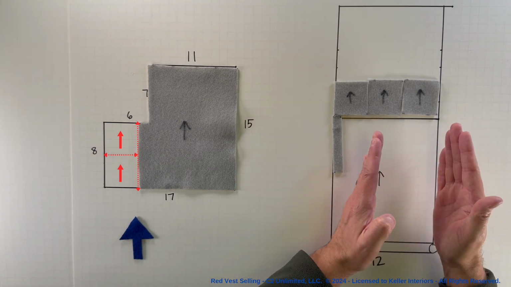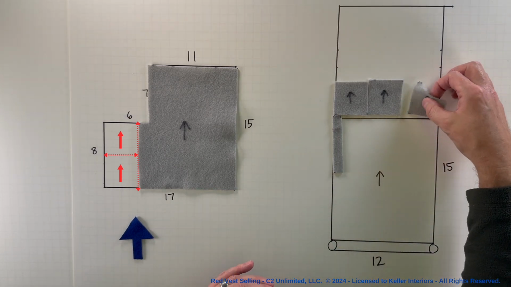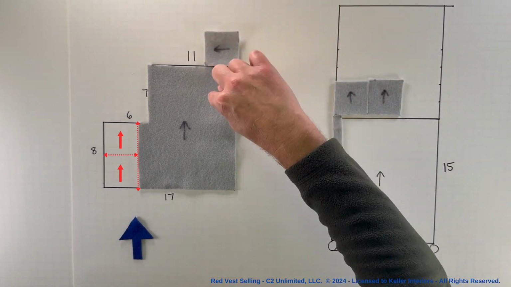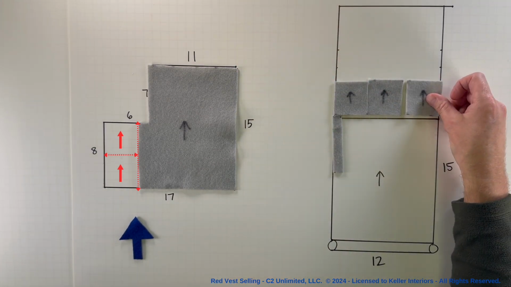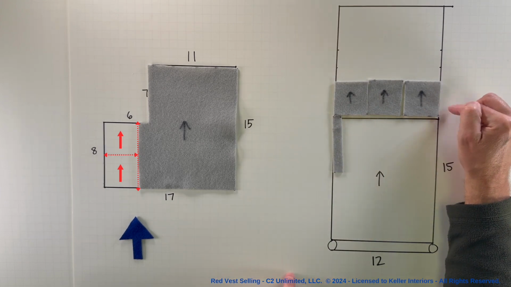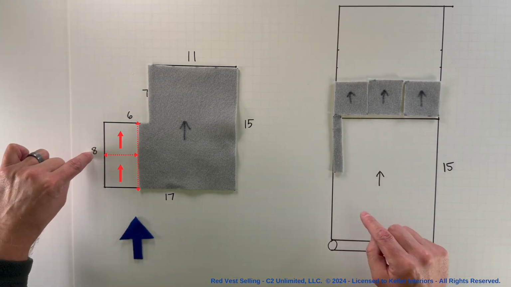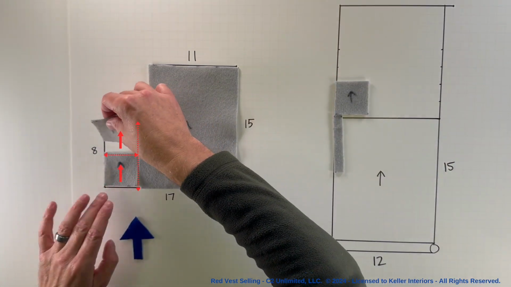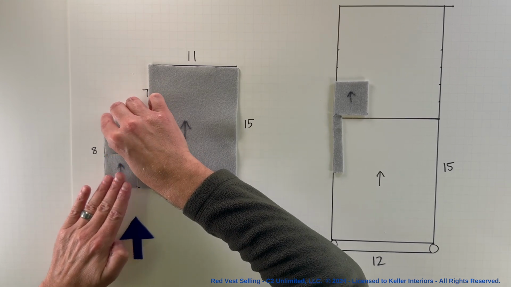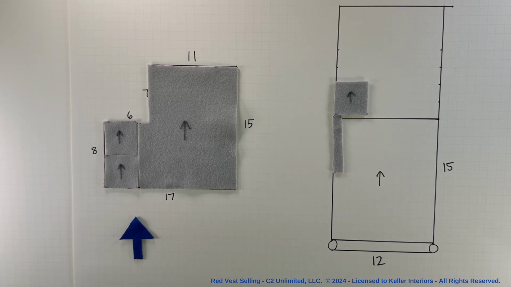Remember, the carpet has to go in the same direction, and with the pile, if we turned it like this, it would look like it was a different color. It has to go in the same direction. So now what we've done is we've added an extra 4 feet here. 4 feet plus 4 feet equals 8. So when we lay these two pieces in, you have one T-seam and you have your room covered. Only one T-seam. The whole room is complete.